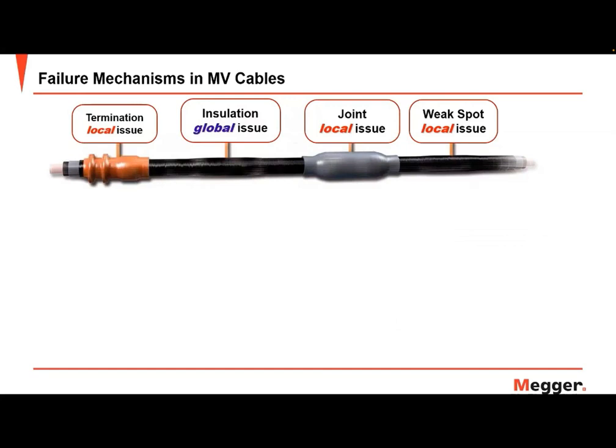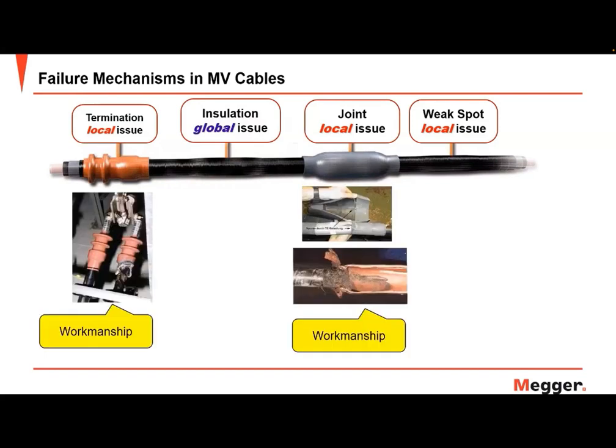So as Darren had mentioned, medium voltage cables are susceptible to damage, defects, and issues that can be inherent from several different incidences. And first, we're going to take a look at some local issues that can be found in either the joint or the termination. These are typically going to be workmanship issues. And the reason being is, if you think about it, the people that install these splices, these joints, or these terminations are people. And although they didn't mean to, sometimes people accidentally make mistakes.